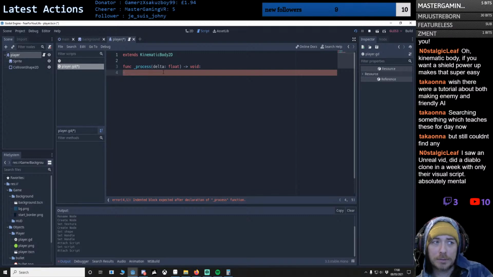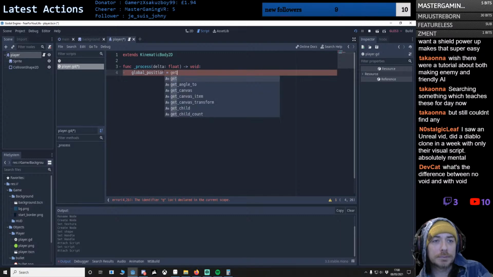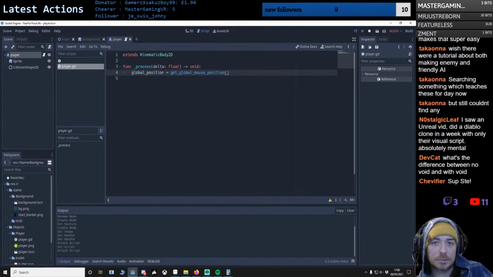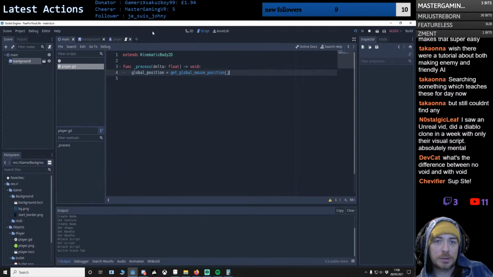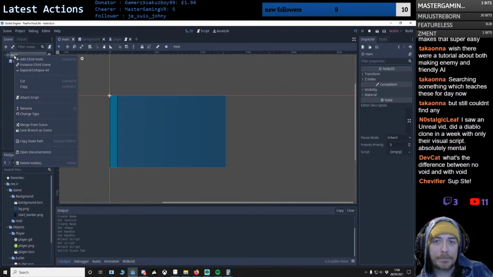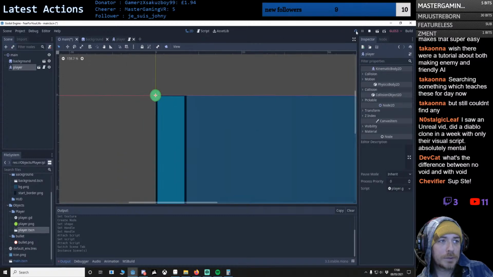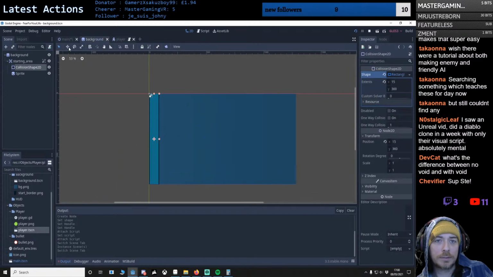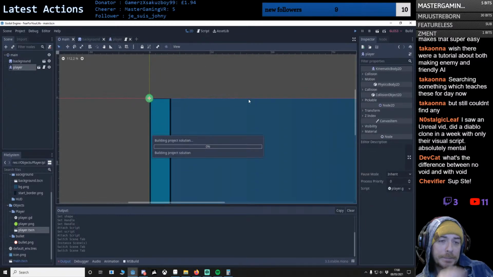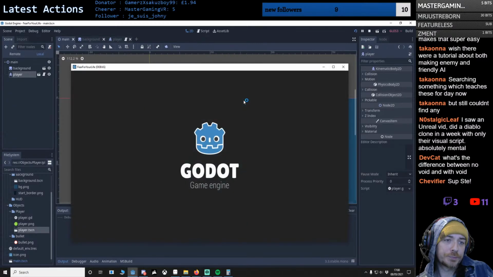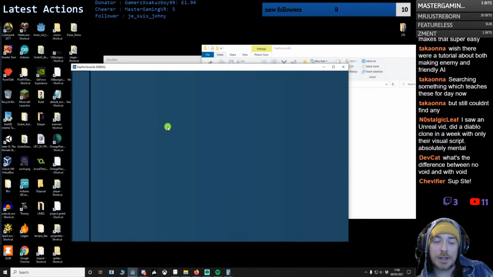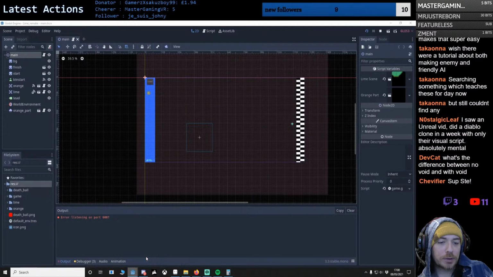So, okay, the global position is going to be the mouse position. We need to have it so... let's just see, do I update this as well to have that? Now, things I'm going to have to learn is, oh, why has it done that? It's because I scrubbed my mouse across.